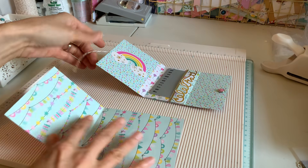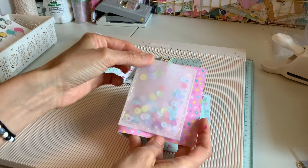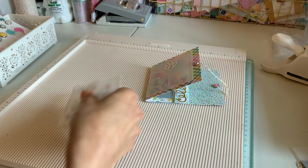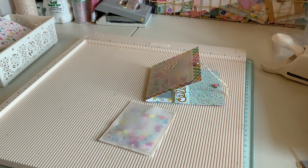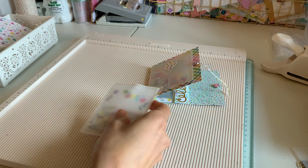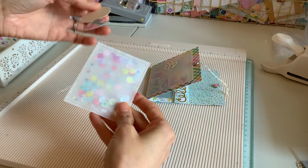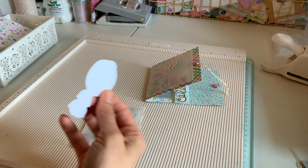I'm not going to do it for the tutorial because I don't want to bore you guys with such an easy thing. For the little shaker, I didn't measure it — I just eyeballed it. I took vellum, made the shaker, and added a little bling on there. I'm going to go ahead and look for something right now — I'm trying to see which side is not metallic. Metallic thread is not easy to work with; I have a hard time doing it.